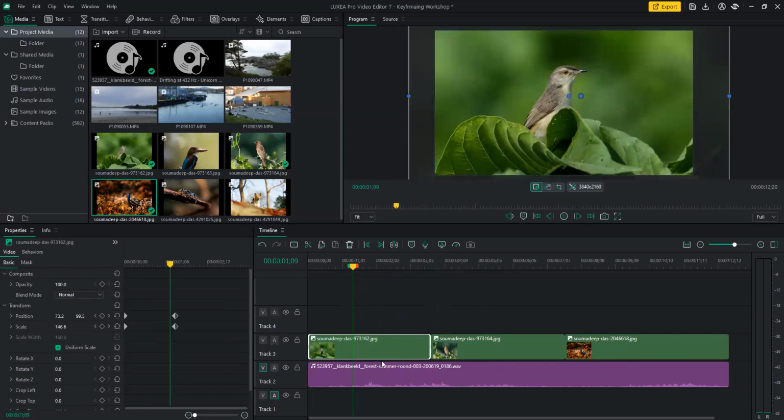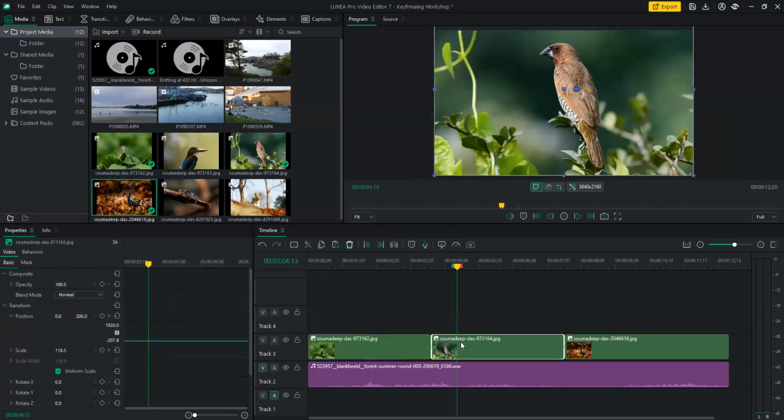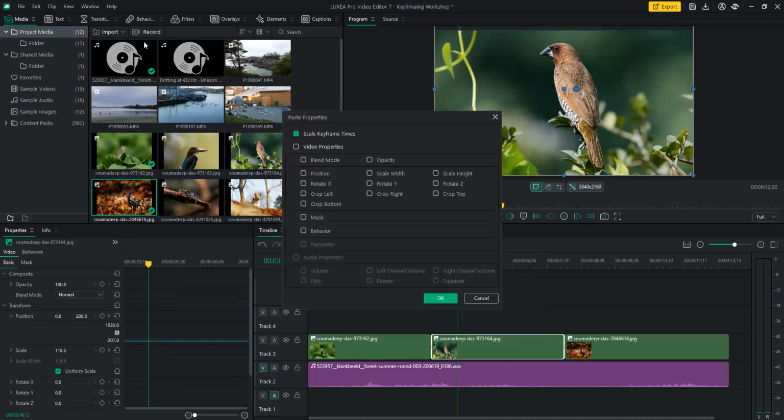All I have to do is select the first clip where I have my keyframes edited, right click on your clip, copy or Control C, and then on your next clip, right click and select Paste Properties or Control Alt V. And after doing this, you will see that you can select the position properties, the opacity properties, the scale, the everything, and click OK.